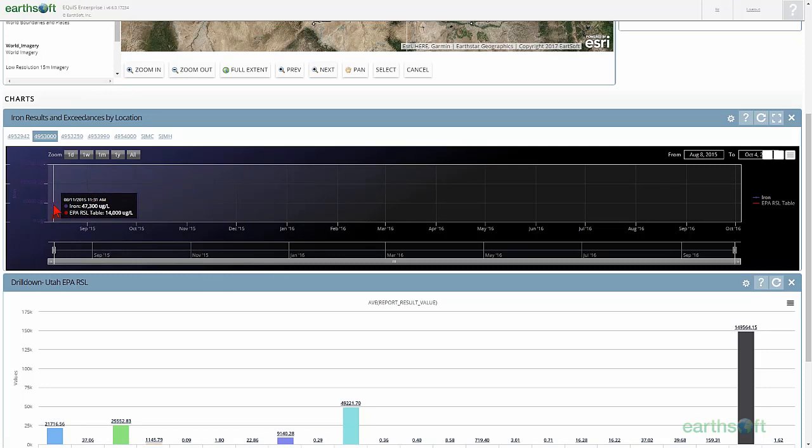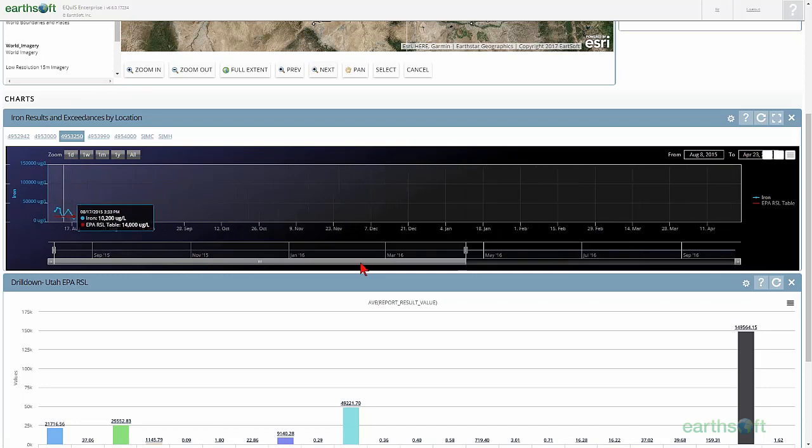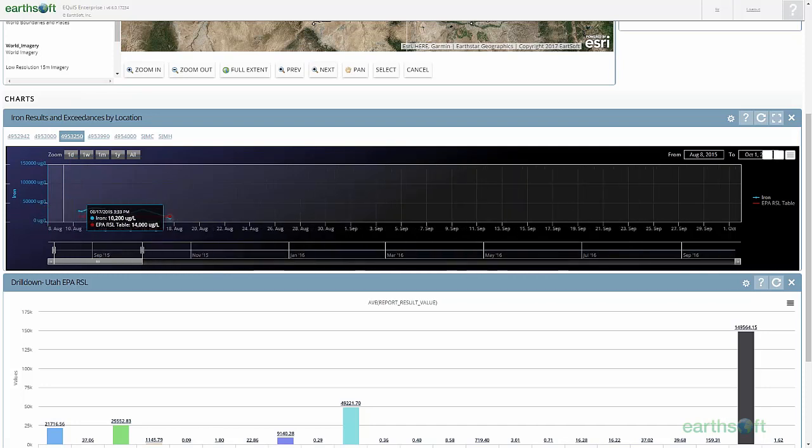That's easy for me to do as an administrator or a data manager. But for somebody who's just trying to take a look at this stuff, maybe download it, that's a little bit more to fiddle around with. But at least in this case, I've got some data that looks like we finally have some concentrations falling below our EPA RSL here. So we actually have two times that happened, on August 17th, 2015, as well as August 13th, 2015. So good news, I guess. Hopefully that's an overall trend and not just a fluke.